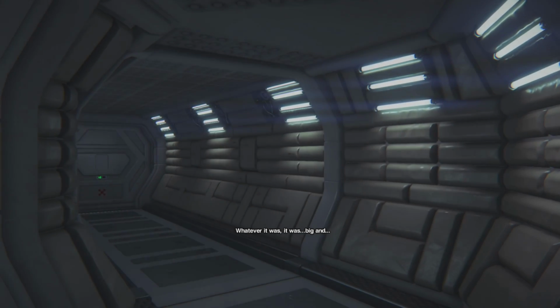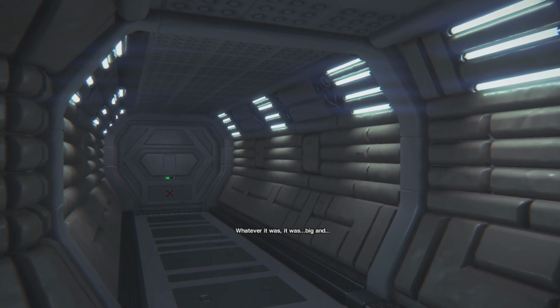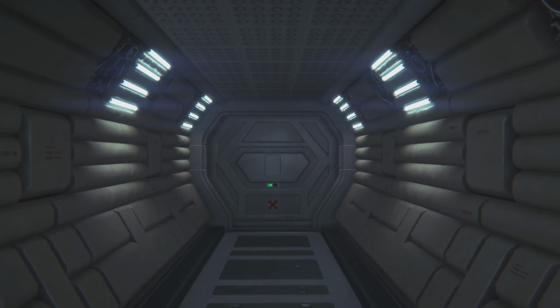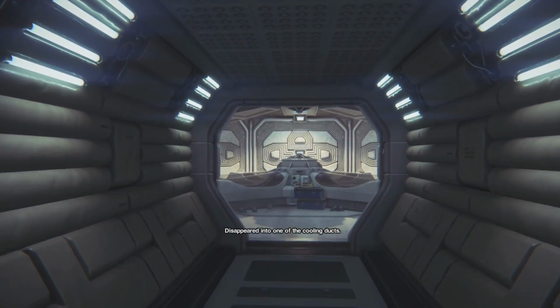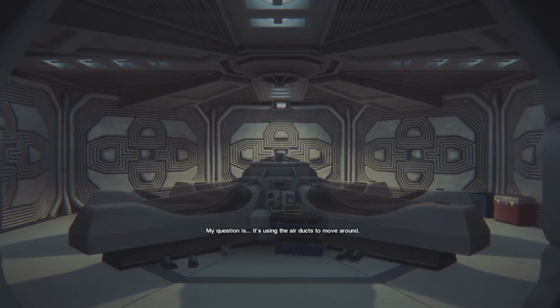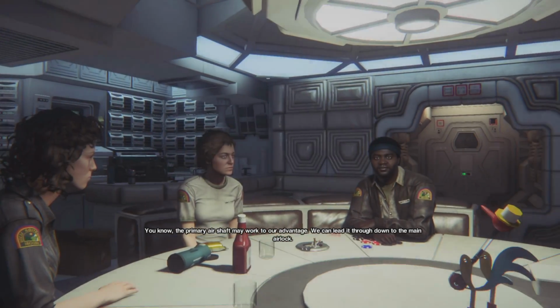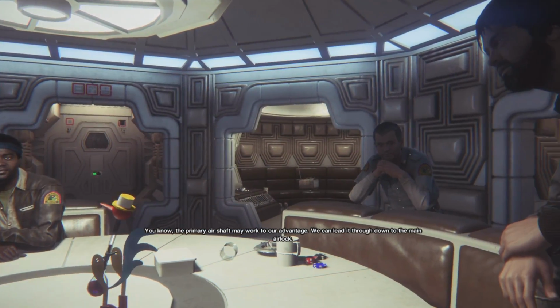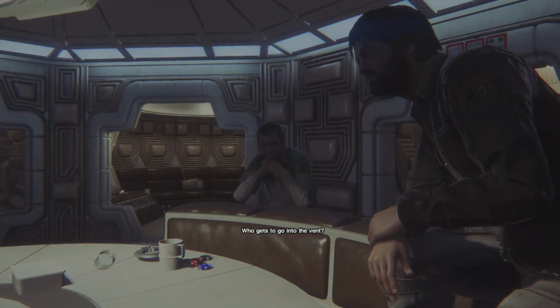Whatever it was, big. You sure took him into the air shaft? Disappeared into one of the cooling ducts. My question is, it's using the air ducts to move around. You know, the primary air shaft may work to our advantage. We can lead it through, down to the main airlock. Who gets to go into the vent?